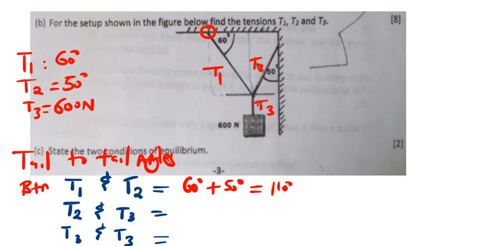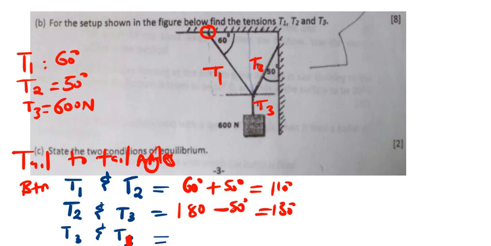Okay, so in this case T3 is 180, so I'm going to say 180 minus, for T2, what do I have? We said it is 50 degrees. 180 minus 50, that gives us 130 degrees. Now I've got T3 and T1. This is supposed to be T1. Okay, those are the combinations that we have.